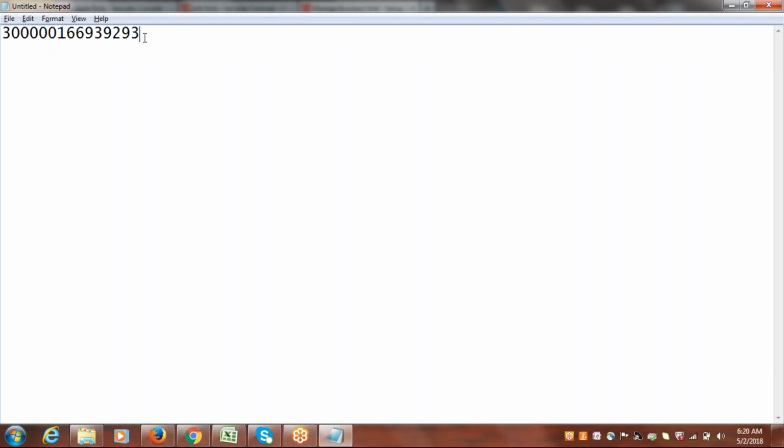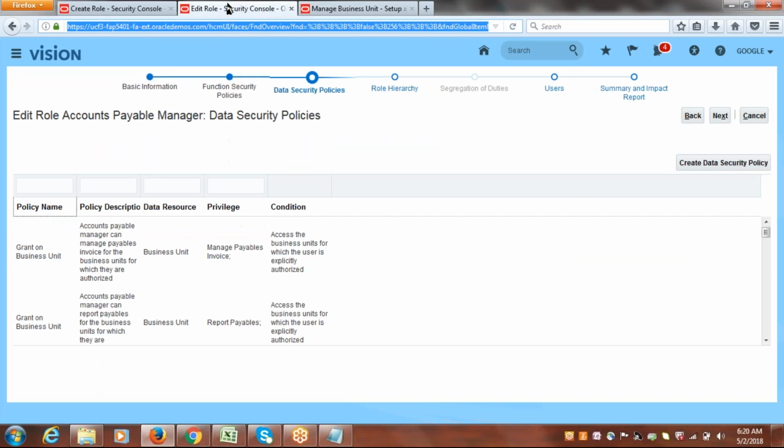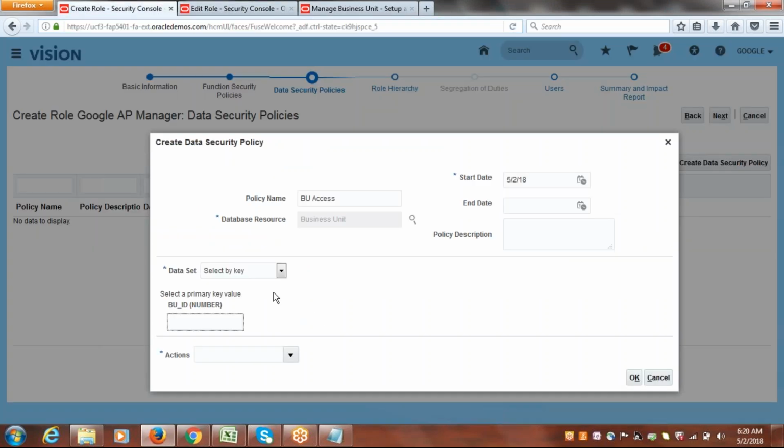Done. So now this ID you can just map with that role so that this role will get connected to this BU only. Done. So data set here has actions, any one of the actions you can provide. Anyway, within the functional security policies, you are specifying which privileges this role can have access to.